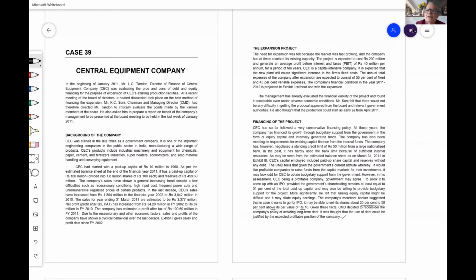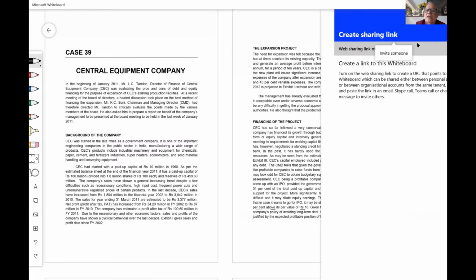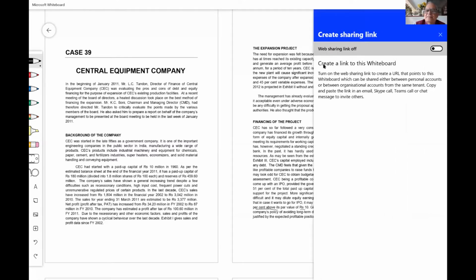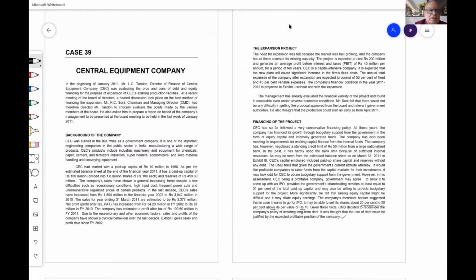So how do you collaborate? Here, on the right-hand side, there is a sign of a person with a plus. If you click it, you can invite people here, and the instructions are given there. And then three of you can work simultaneously. If the students are working in groups and sitting in different places, even in the college, let's say one is sitting in the library, somebody in the park and another in the classroom, they can still collaborate. They can discuss, okay?